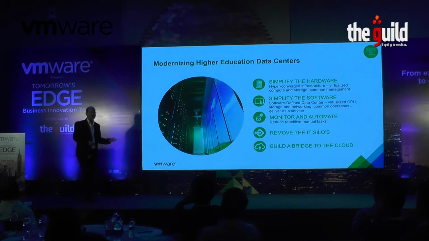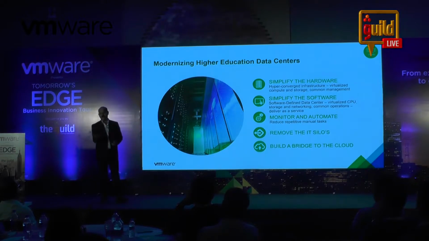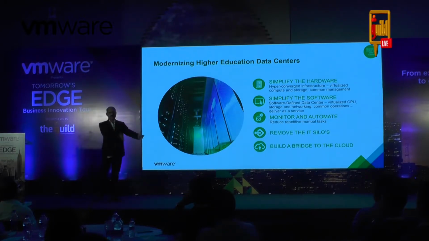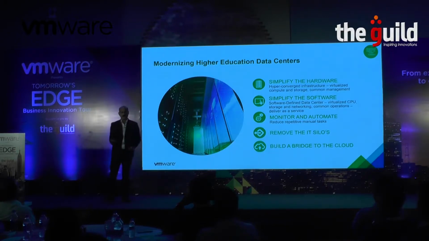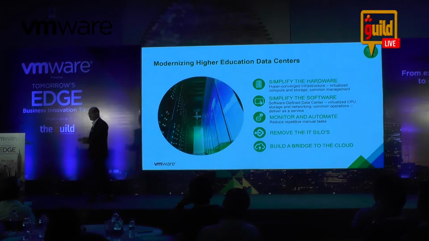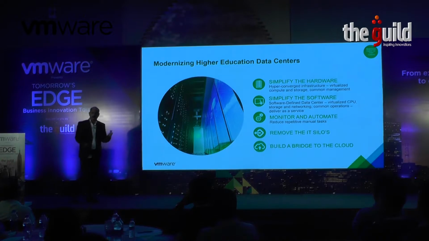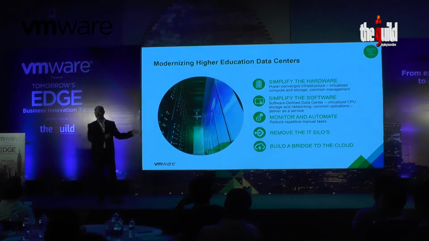Third piece, monitoring and automation. You need a system which does proactive monitoring rather than reactive. When the services go down, somebody is going to look into it anyway. Is there a mechanism where I can do proactive monitoring? Before the services go down, my IT should be aware that the service is about to die, so that I can go and rectify that. Student productivity and staff productivity go up.